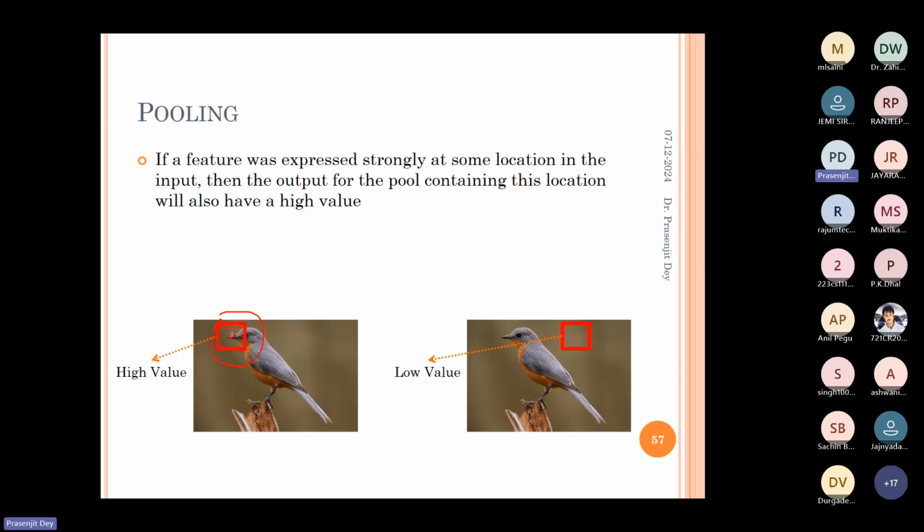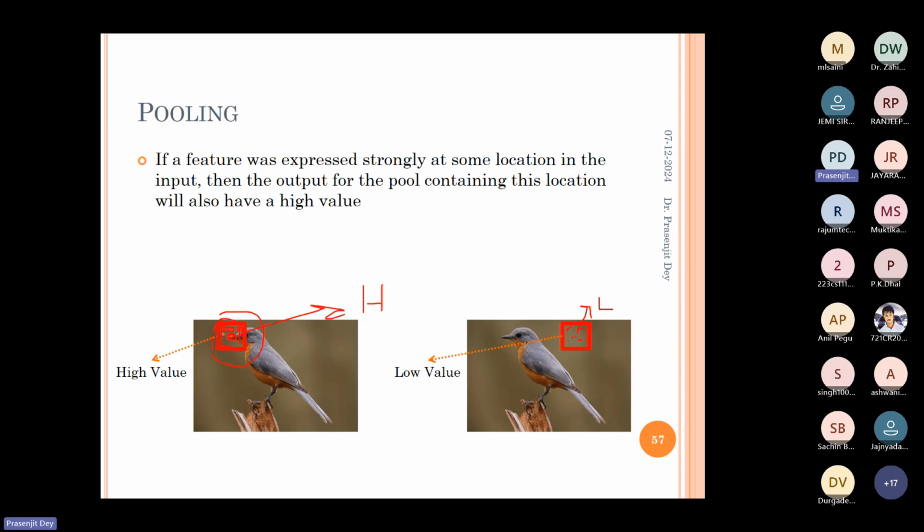So obviously this portion will have a very high value, and the other pixel positions will have a low value. However, where no pixel contains the beak, it will have a low value.